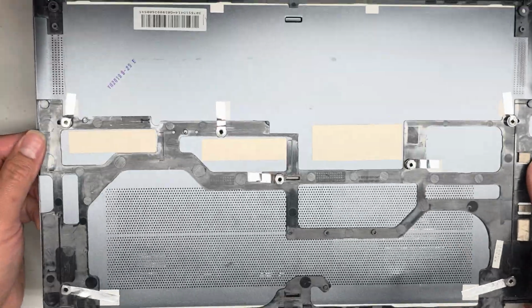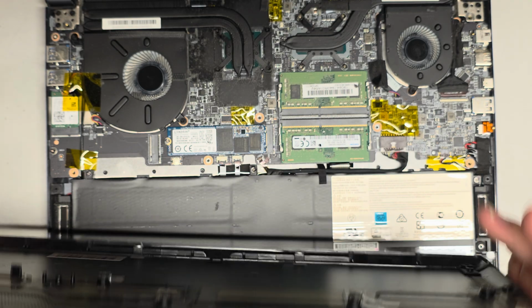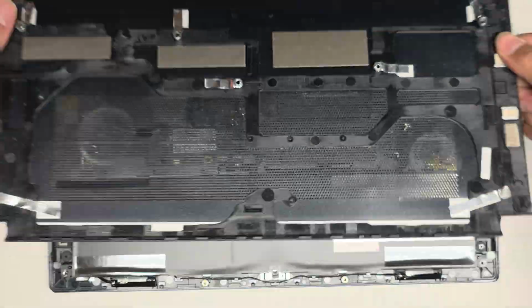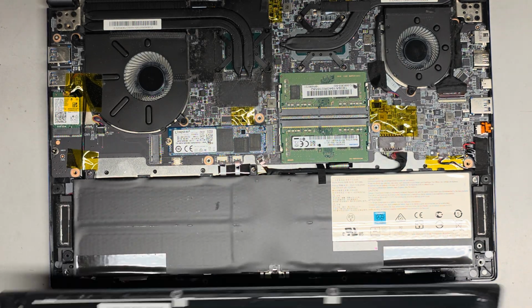Anyways, there you go. That cover, you only had to pry the bottom apparently. There's no clips along the side, so be careful when you do that. Good thing I didn't flop it over and it land on the screws. It's super dusty in here, so we are going to have to clean that up.